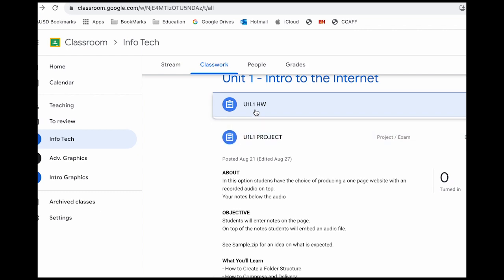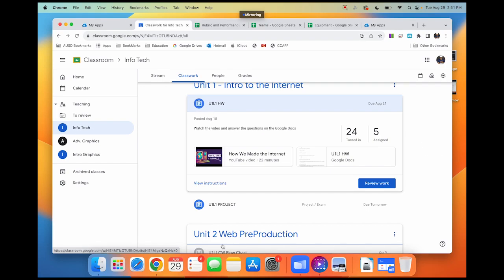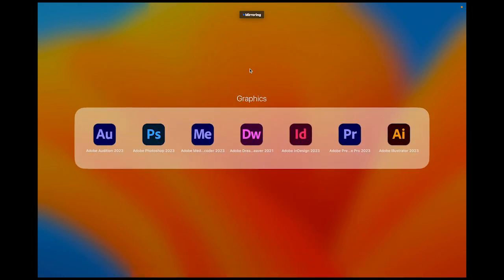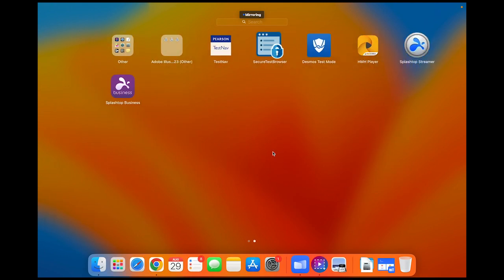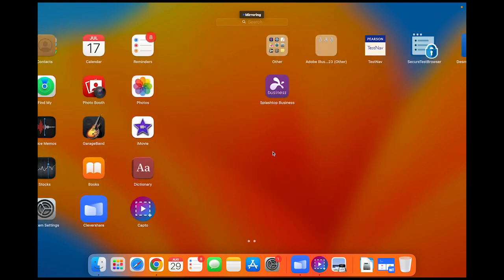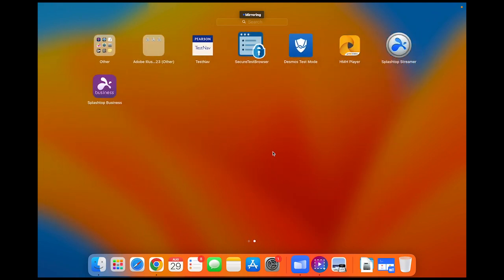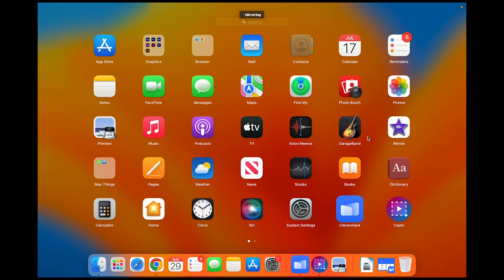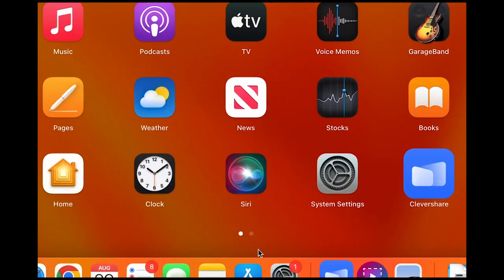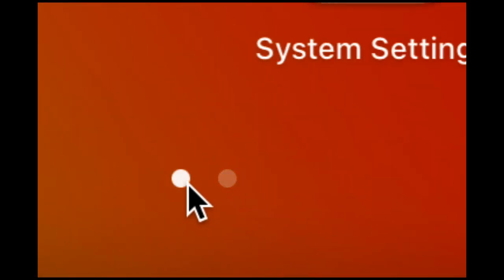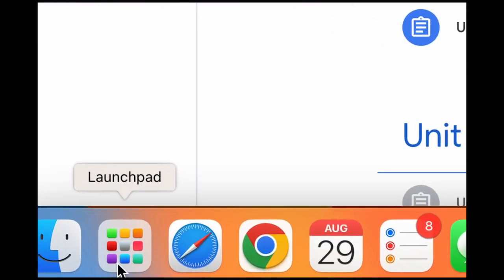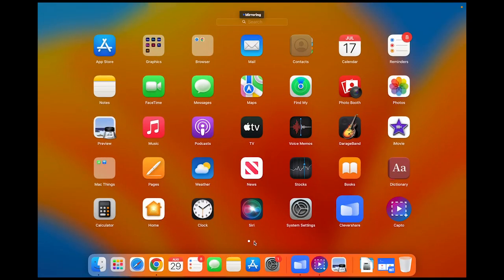Now what I'd like you to do is open up the notes that you took. Let me introduce you to Dreamweaver. Okay, here we go. For those of you who haven't found Dreamweaver, and by the way, how many of you have Adobe products scattered all around? Notice how I'm doing this. Did I show the new people how to do this? Probably not. You can take the mouse and go back and forth, or you can click on these little buttons over here. It'll go back and forth. This right here is a launch pad. If you click there, that's where you get to these.